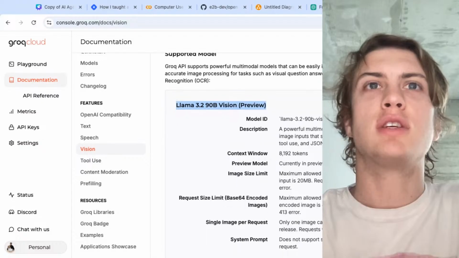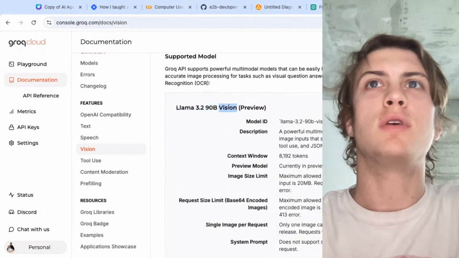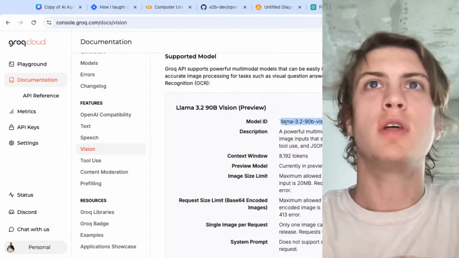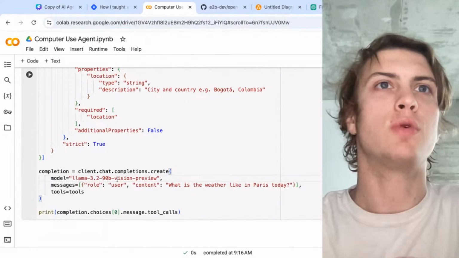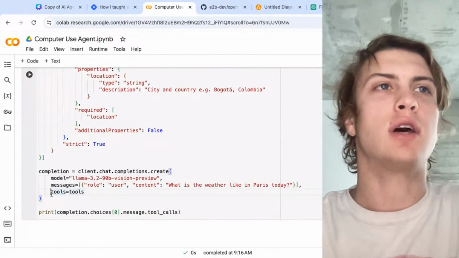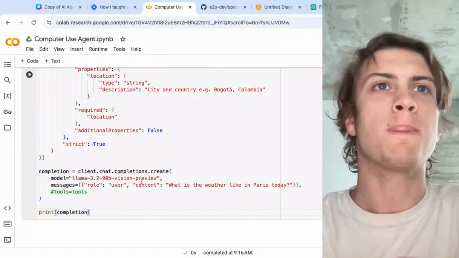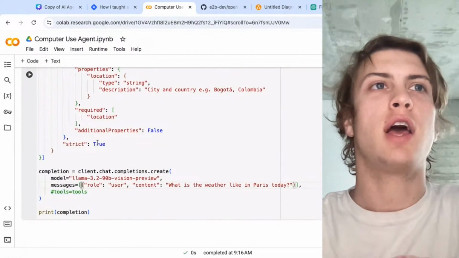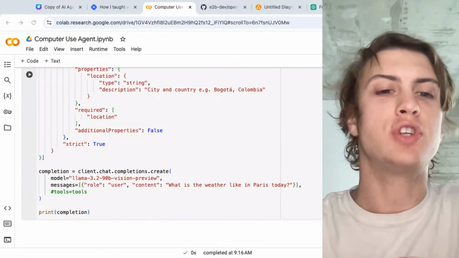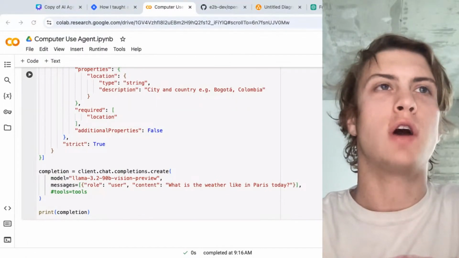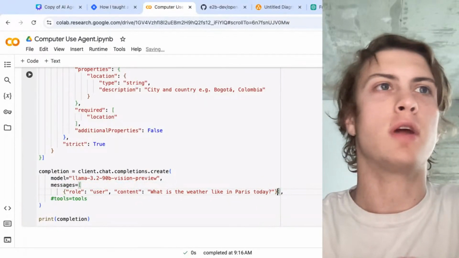And it looks like this is exactly the one we need, Llama 3.2 90B vision. So I'm going to copy this and paste it here, replacing GPT-4o with that. And let's forget about the tools for now. We'll add them back in. And we need to figure out how to embed the screenshot that we took into our request to the LLM. That's going to be a key step, right?